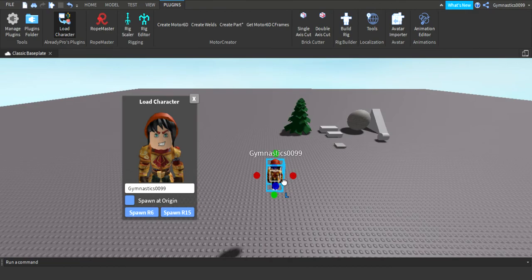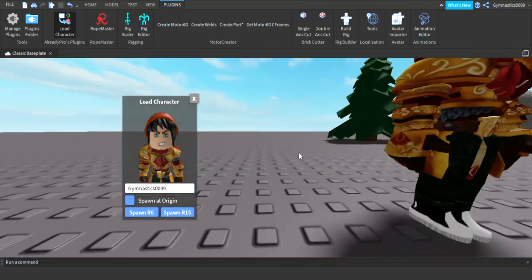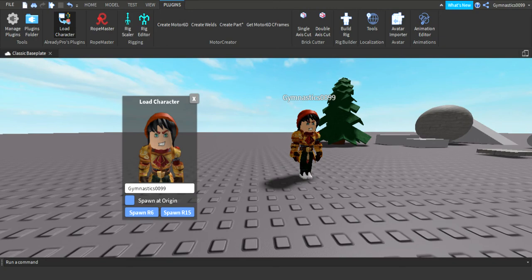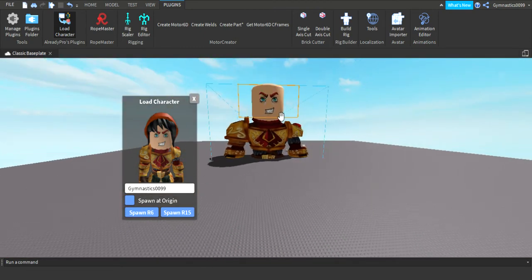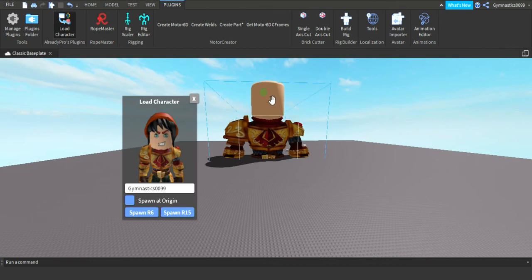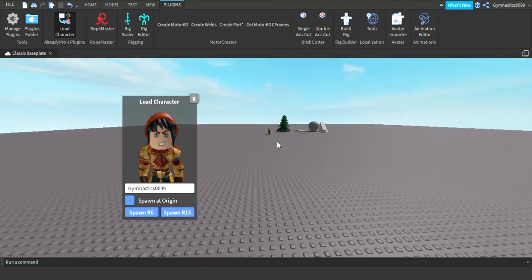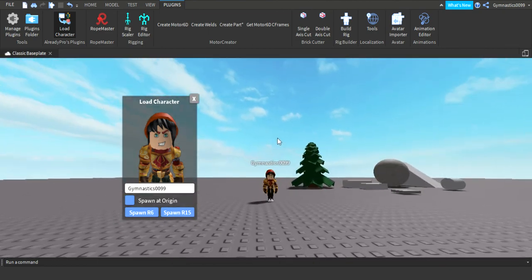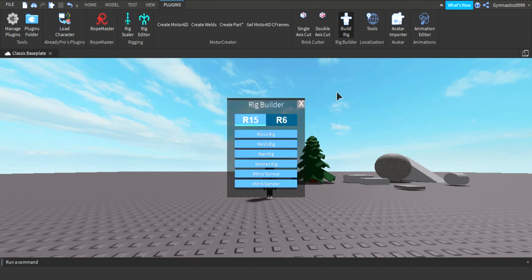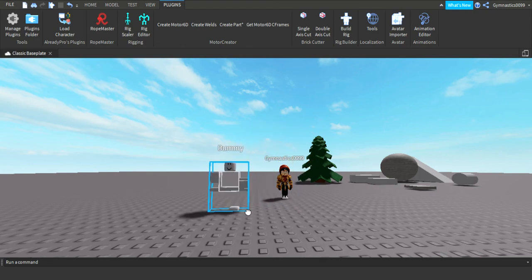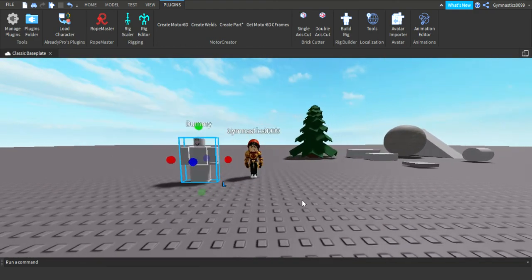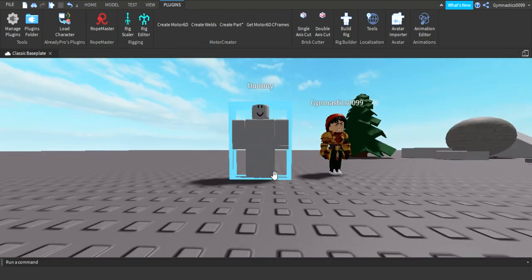So there's me, and I can also spawn an R6. Wow, that's big me. I need to fit here, so I'll delete this. There we go. So this is me right here, and you can spawn in whoever you want. You should have a build rig, and if you click that, you can click block rig. This is so you know how tall you want your doors to be, if you're building any doors, walls, anything.